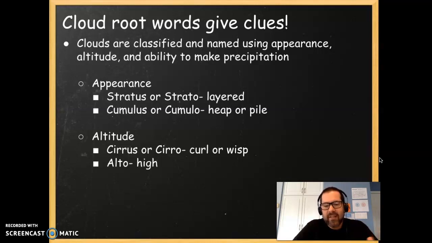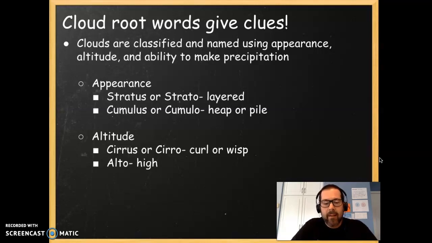First, the cirrus clouds are extremely high clouds, the highest clouds in the atmosphere, and cirro is a Latin term meaning curl. So these cirrus clouds are often made entirely of ice crystals. They're at the highest levels of the troposphere, and they look feathery, or like a curl of hair almost in the sky.